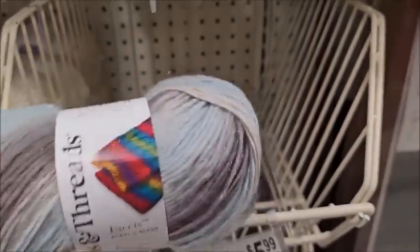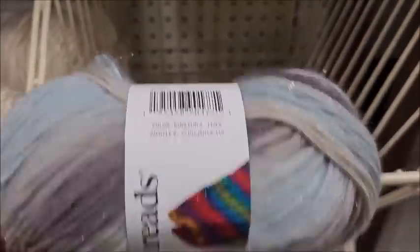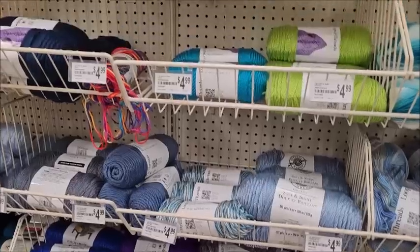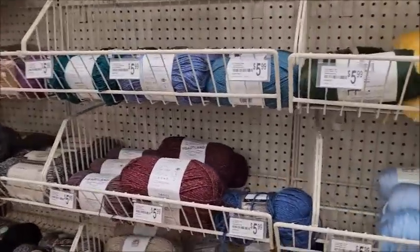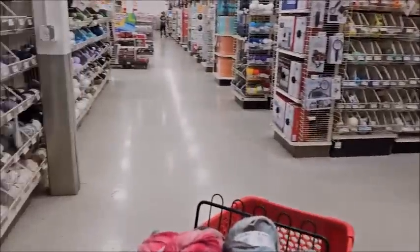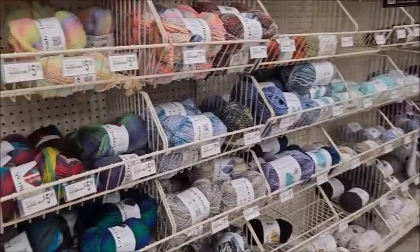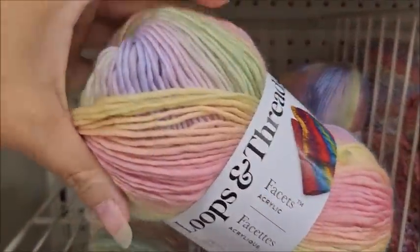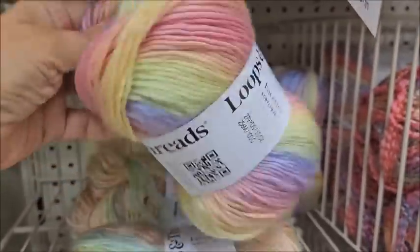I had my cousin come and get me some of that pink — I didn't clean them out, I promise. They probably have more on the bottom. Here's the regular Facets yarn that doesn't have the sparkle — like I said I have a review on it. It's a lot similar to Red Heart Unforgettable or Lion Brand Landscapes, but it's not quite as shiny. It still has a bit of a shine — very pretty stuff.